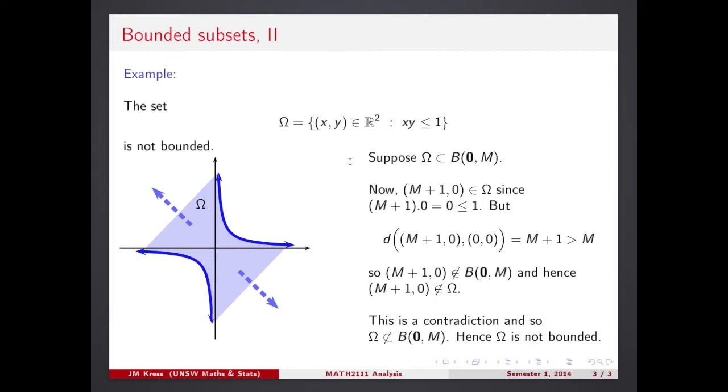It is unbounded, but here's a few lines which formally justify that. Let's just read through these lines. So the set itself is this set. It's a set of points such that xy less than 1. Geometrically, we know that's the area between two hyperbola branches. Here it is. So, geometrically, we're having this sense that this is not bounded because you can stretch it infinitely into this, in the second quadrant and fourth quadrant.